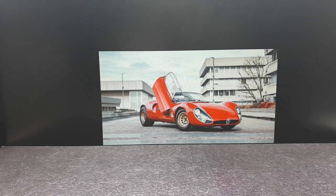So this thing is rolling on these 13-inch gold wheels. They're made by Campagnolo. And if you like bicycles, Campagnolo makes extremely expensive group sets for bicycles. So I thought that was interesting because I do like biking. It also has disc brakes all around. And the rear brakes are inboard, like an early Jaguar, so it's lower unsprung weight, so it's better for performance.